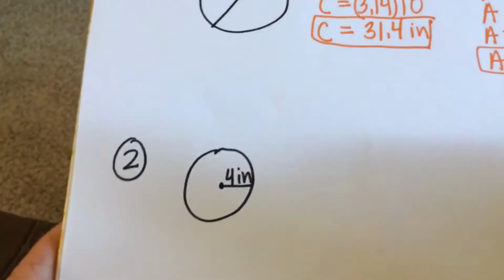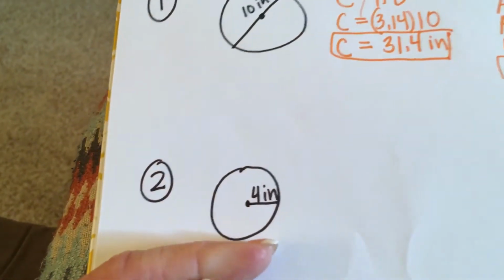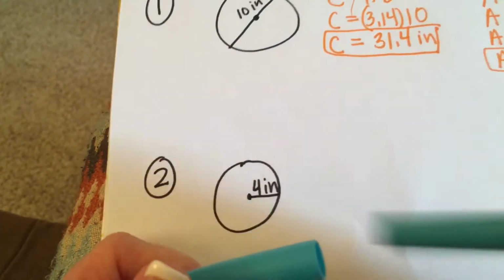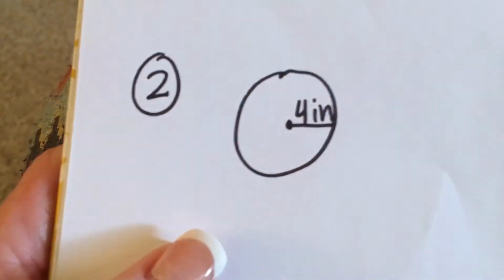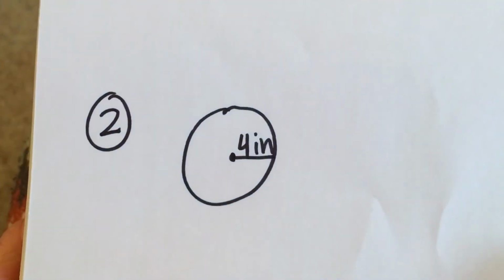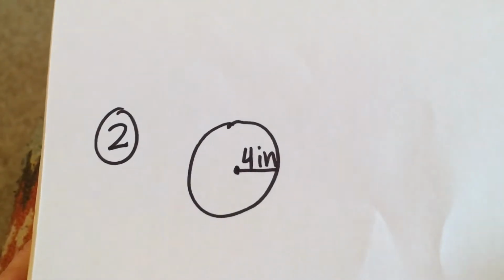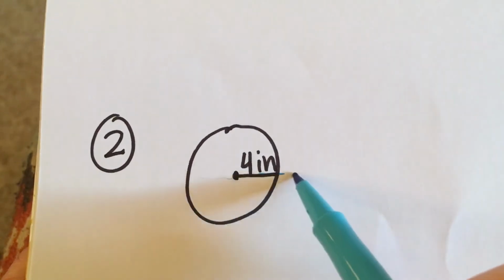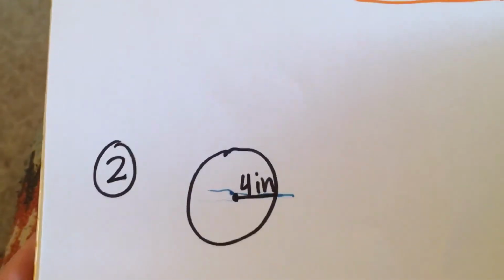Okay, let's do a few more. I'm going to switch to different colors so these don't all blend on the page. So this is a circle. Let's switch to a little bit smaller. This is a circle that has a radius of 4. So if it has a radius of 4, you know that the diameter is going to be what? A 4 to here, and then that's going to be 4. So the diameter all the way across would be 8.